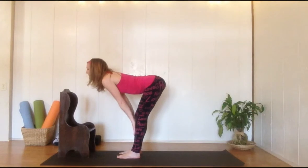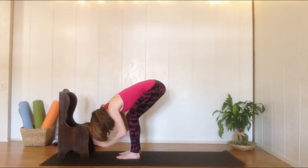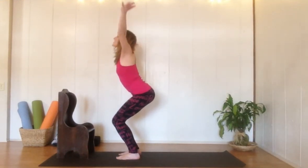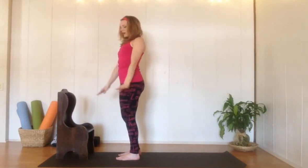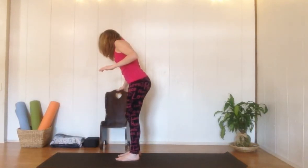Inhaling to monkey, exhaling back to forward fold. Reverse swan dive, inhaling as the arms come up, and exhaling to prayer. Okay, so that is another option that we have for practicing the sun salutation.